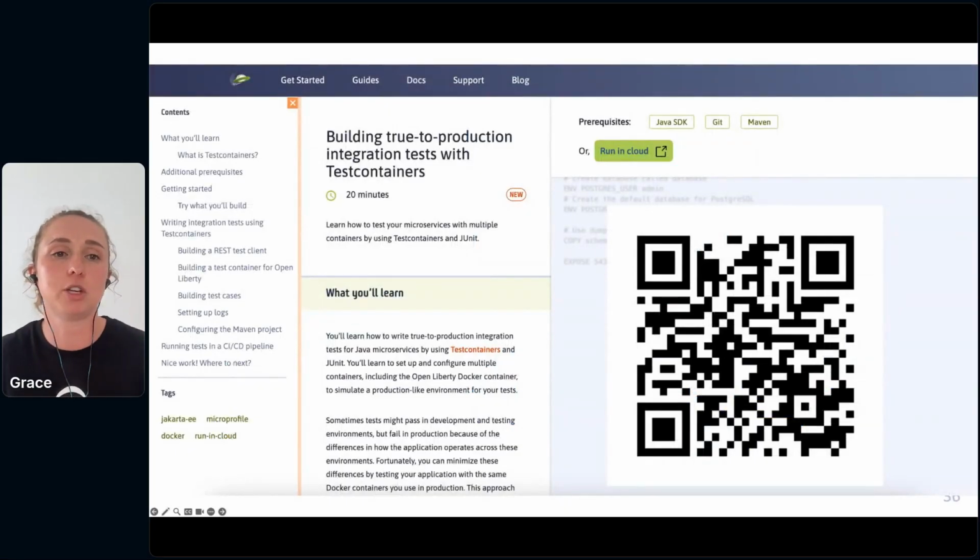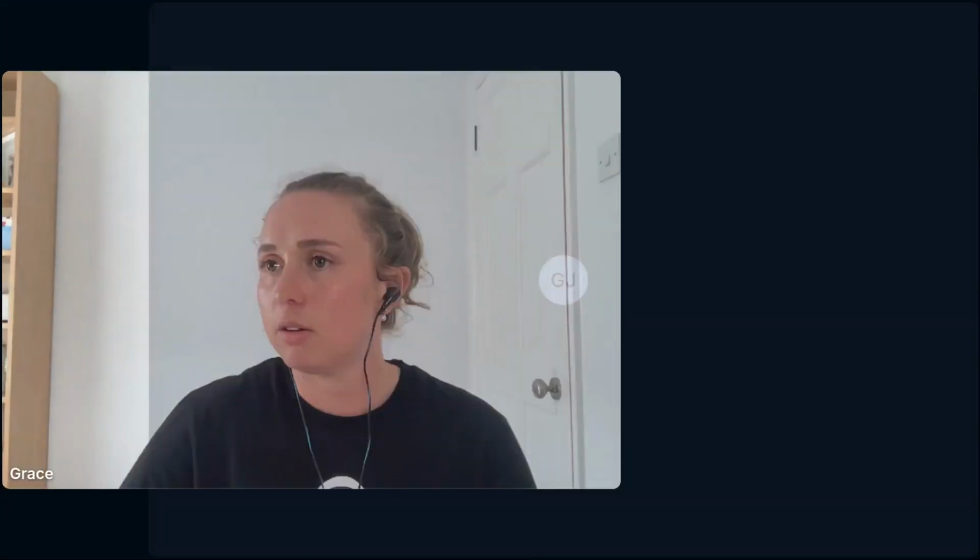If you wanted to have a go with this yourself, we have an open source guide on this that you can check out. Now I'm going to stop sharing because I'm going to switch to that. I've already got it up and open so that I can show you, hopefully live, what this is like. Allow and then share. Fantastic.